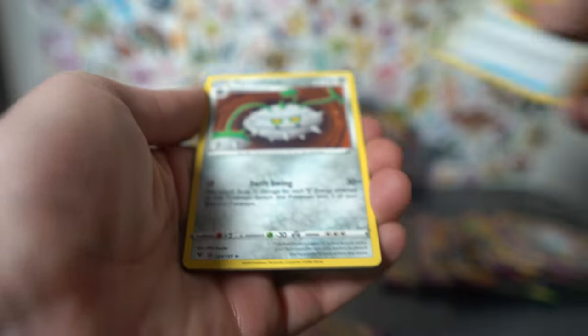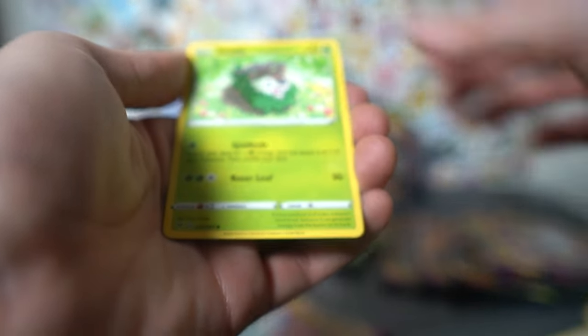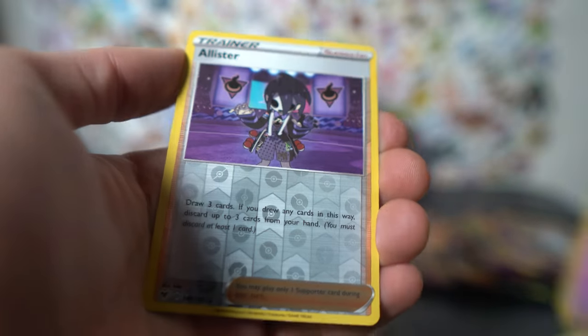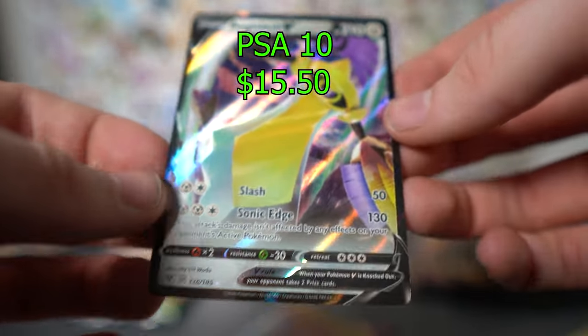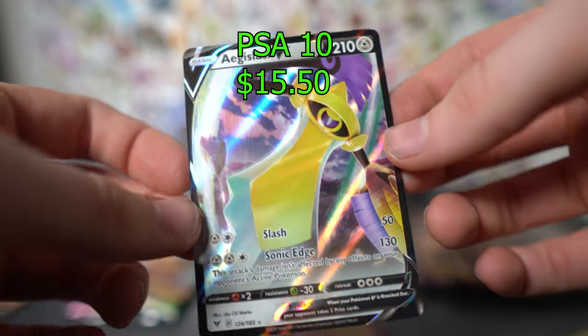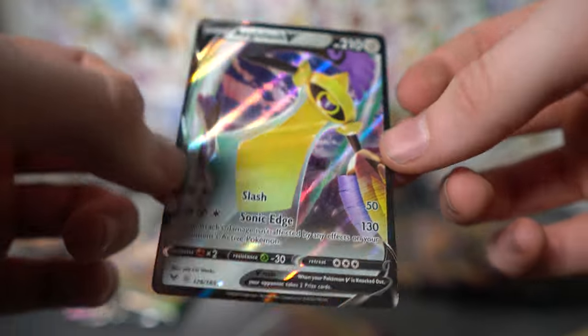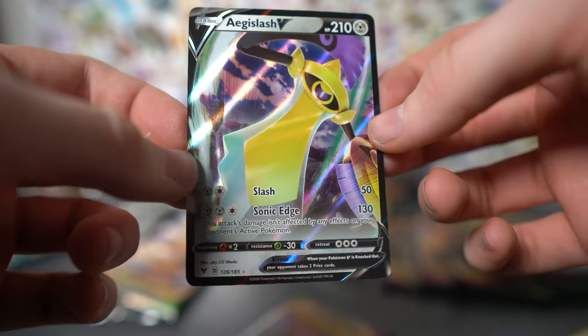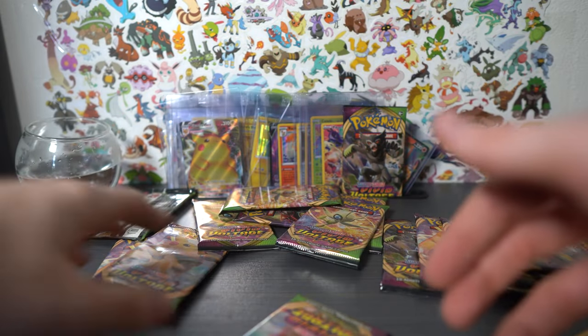Pinkurchin, Telescopic Sight, Ferrothorn, Execute, Chatot, Clobbopus, Skiddo, Shuppets. We have Reverse Holo Alistair, and on the back we've got, oh, Aegislash V. Nice, dude. We also got Aegislash V Max in the previous pack, so now we've got both. Very, very nice, with another Aegislash V holographic card. Very cool. Or the full art, I should say.